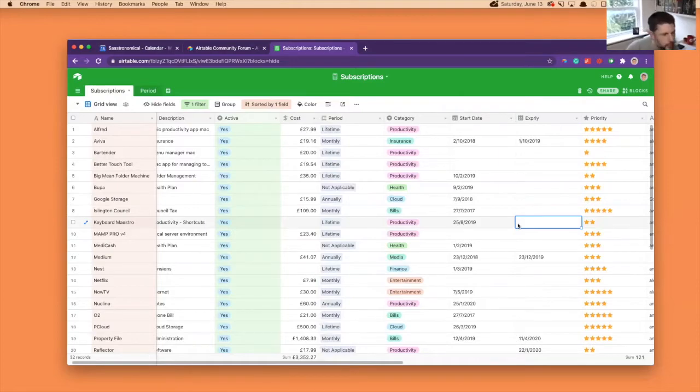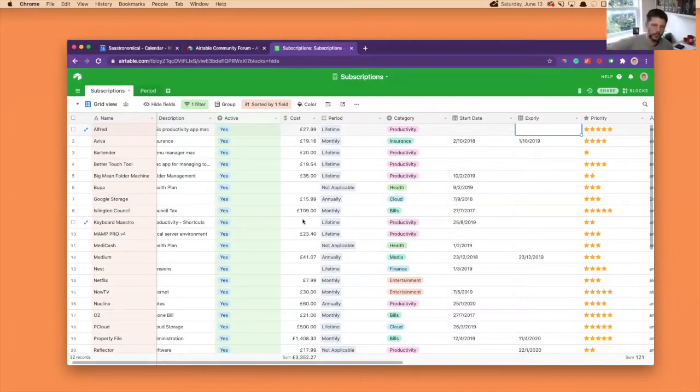I don't think there is. But here's the thing, Alfred is super high priority. Even though I've got a lifetime license, and I bought my lifetime license 3 times from Alfred, there's no such thing as a lifetime license, it's a fallacy. If you ever think you're buying a lifetime license to something, you're not. They're just going to come back in 3 years and ask you for more money. But Alfred is worth it. They can keep coming back and asking me for more money because they save me so much time. And that's another productivity tool that I'm really keen on.